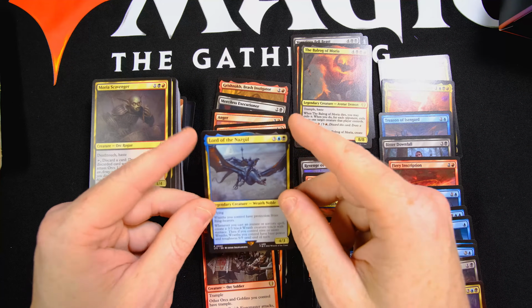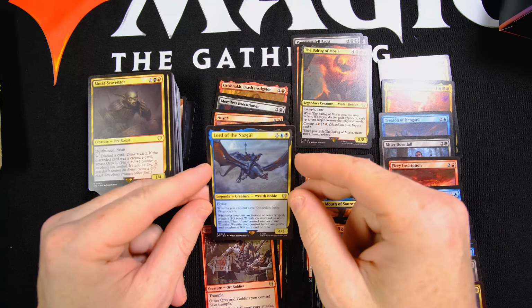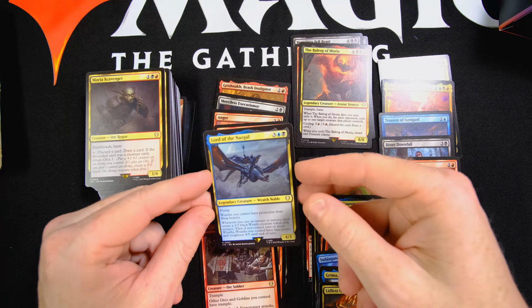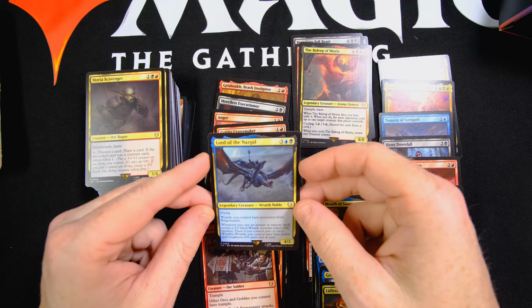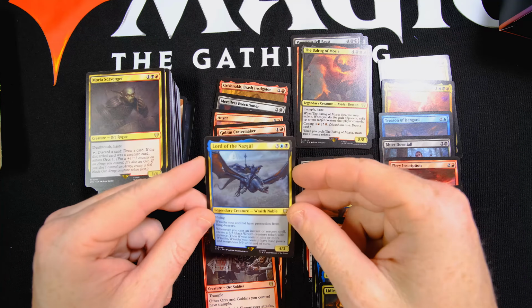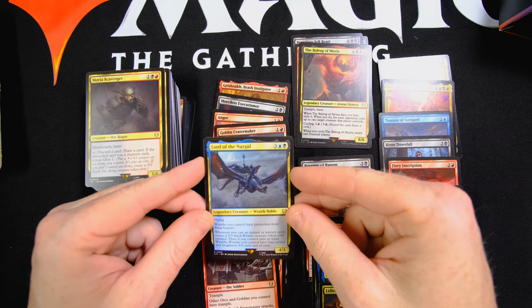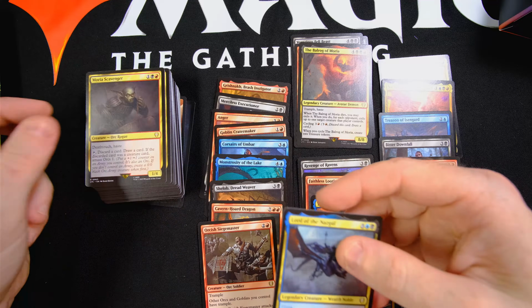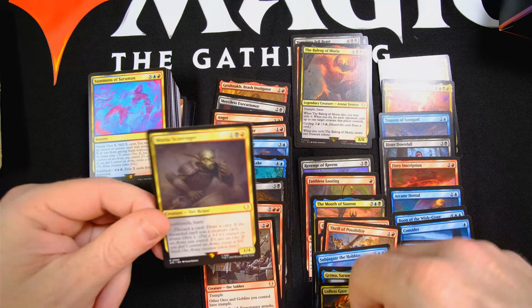Then we've got Lord of the Nazgûl. It's a Wraith Noble with flying. Wraiths you control have protection from Ring-bearers. Interesting, weird. Whenever you cast an instant or sorcery, create a 3/3 black Wraith creature token with Menace. Then if you control 9 or more Wraiths, Wraiths you control have base power and toughness 9/9 until the end of the turn. So still under the Saruman thing. Yeah, pretty cool. I like it.